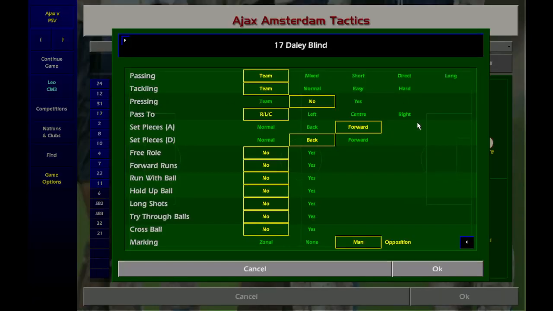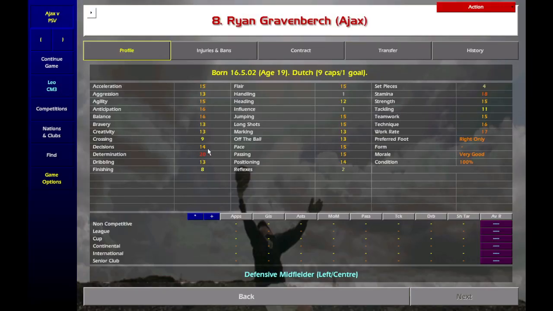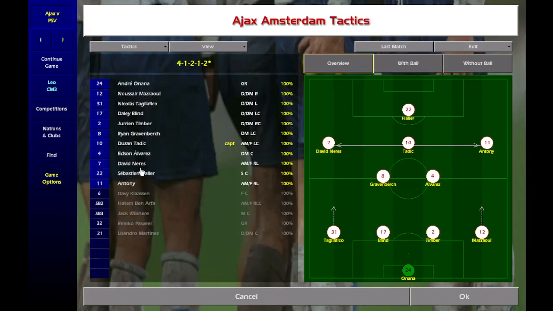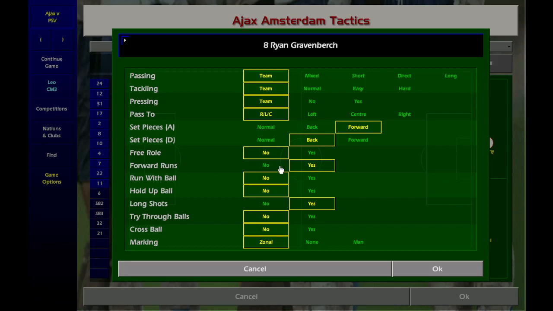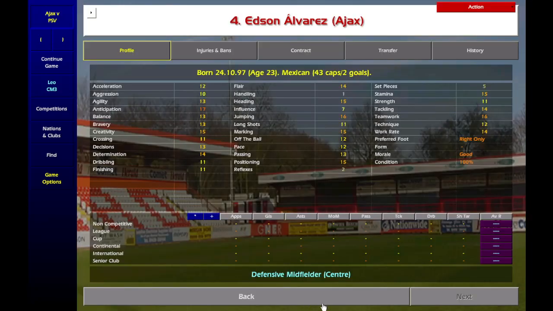Blind. Put them back. Timber back. Just have them on short passing to begin with. Gravenbeck. Just have Gravenbeck on through balls. Alvarez. Could have him hold up ball maybe. Forward runs and hold up ball.